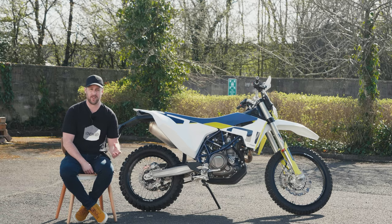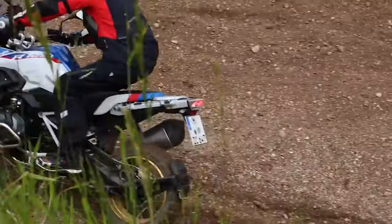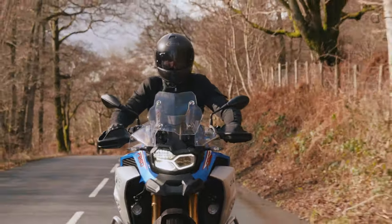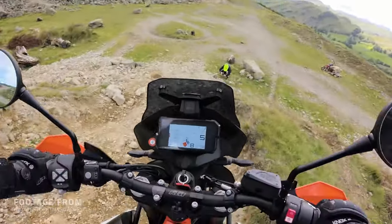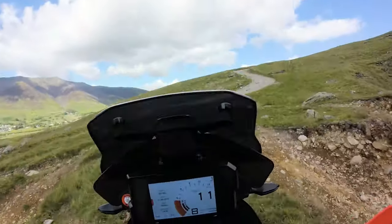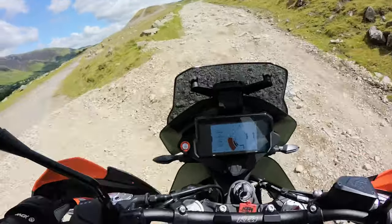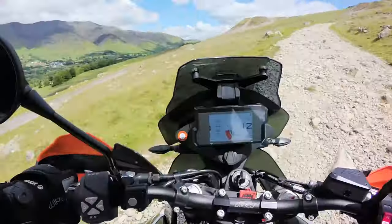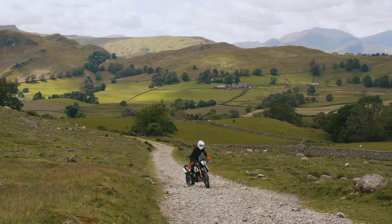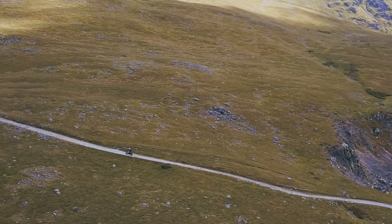By contrast, adventure bikes in our experience are pretty hard to live with for the type of terrain we're going to be doing. While they're marketed as bikes you can ride all over the Sahara Desert, most people don't really take them off-road that much. They're fine on fire trails and basic off-road work, but when you start throwing in unpredictable terrain — steep inclines, rocks, bumps, mud, and sand — they get pretty hard to manage. I'm often riding on my own and I can picture myself getting stuck on a mountain with a bike I can't pick up.